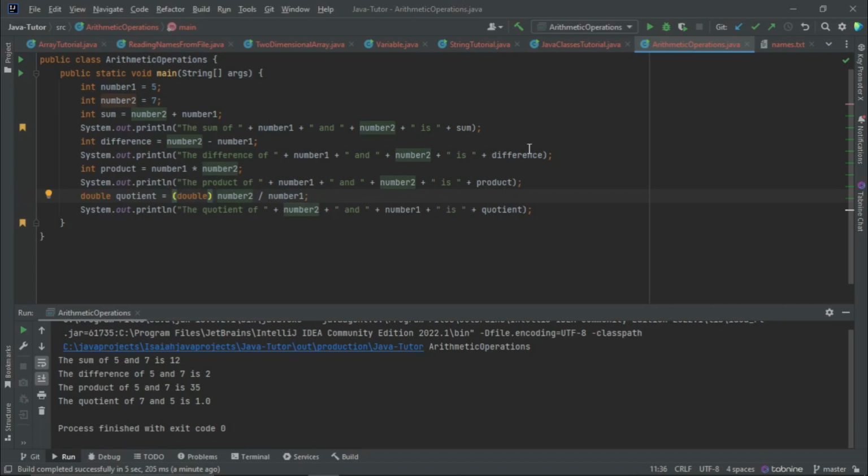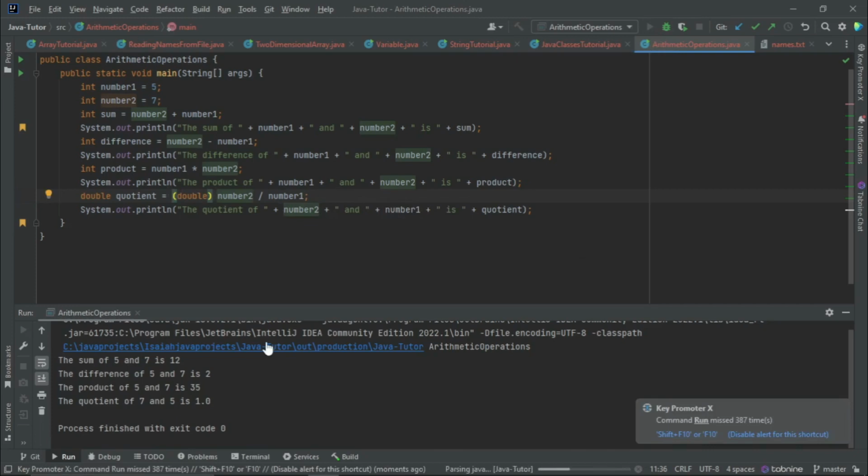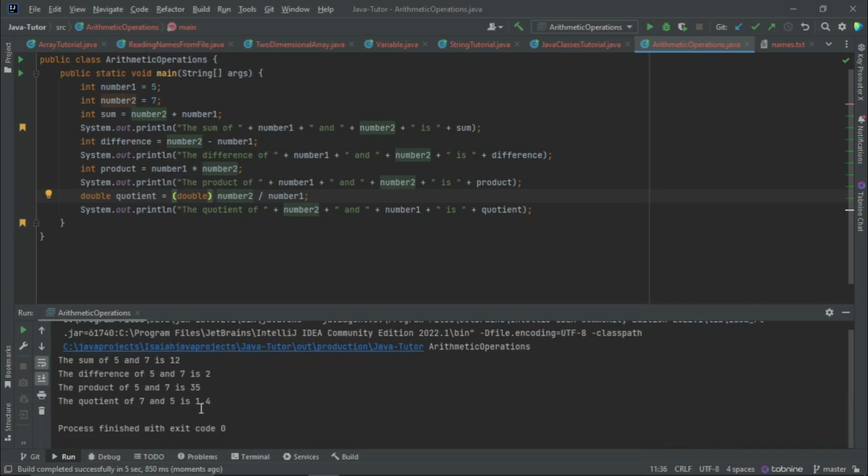So when I run the program again, as you can see, I have a new result, and my new result is the correct value, 1.4. So 7 divided by 5 gives us a value of 1.4.